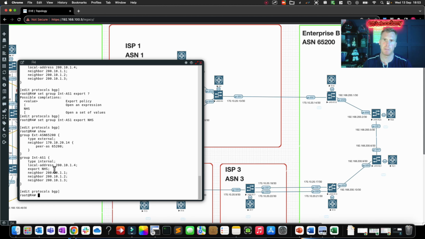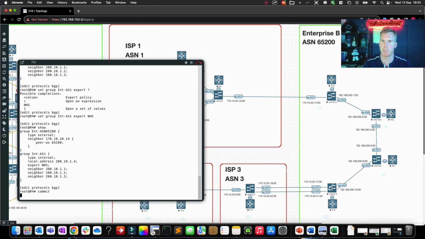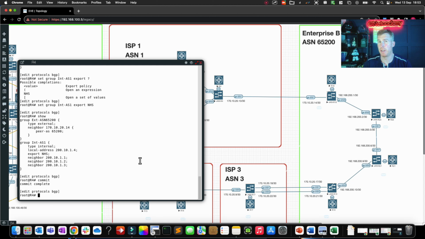And I think I said it before, you could do the export all the way at the group level, which will go towards all the neighbors within that group, or you can do it at a specific neighbor. So if you want all neighbors that you've got the peering built to have the same policy statement applied to them, great. That's great at the group level. However, if you want to do it on a per device, per neighbor, per router level, then you could do that within the neighbor command. So let's now do the commit command, and that's done.